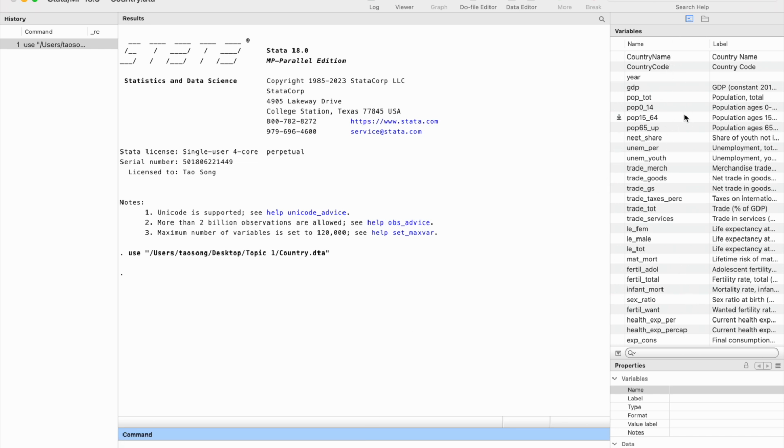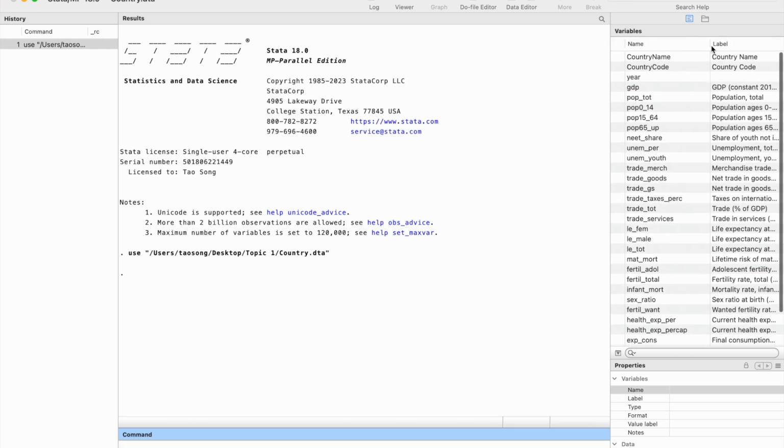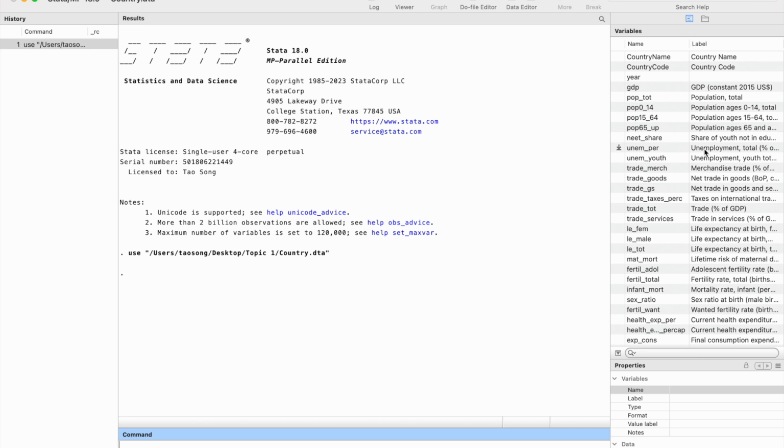And you can see that with this dataset, there are a lot of variables. And each of these variables, remember, I can resize any of the columns. Each variable generally has a label. Basically, this label gives you more information about the variable. Okay. Because a lot of times when it comes to Stata, the variable name has a certain character limit.